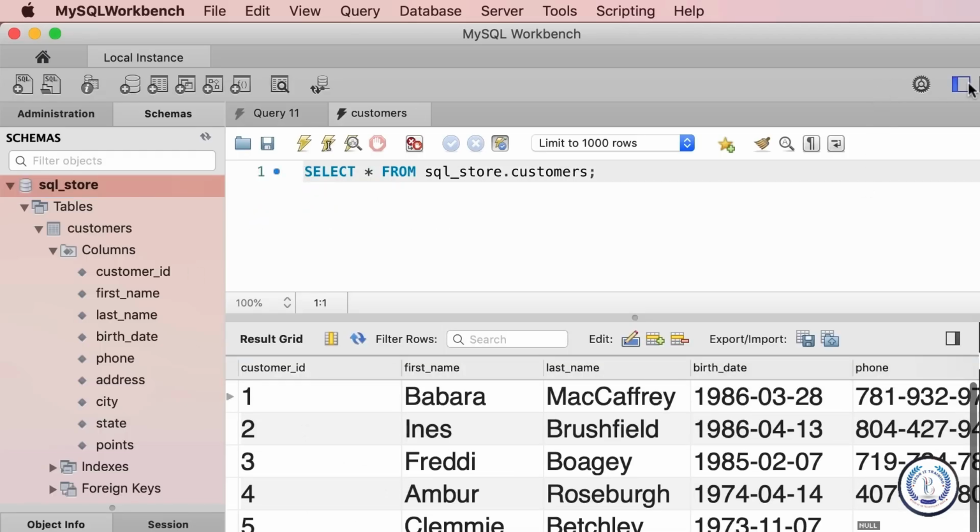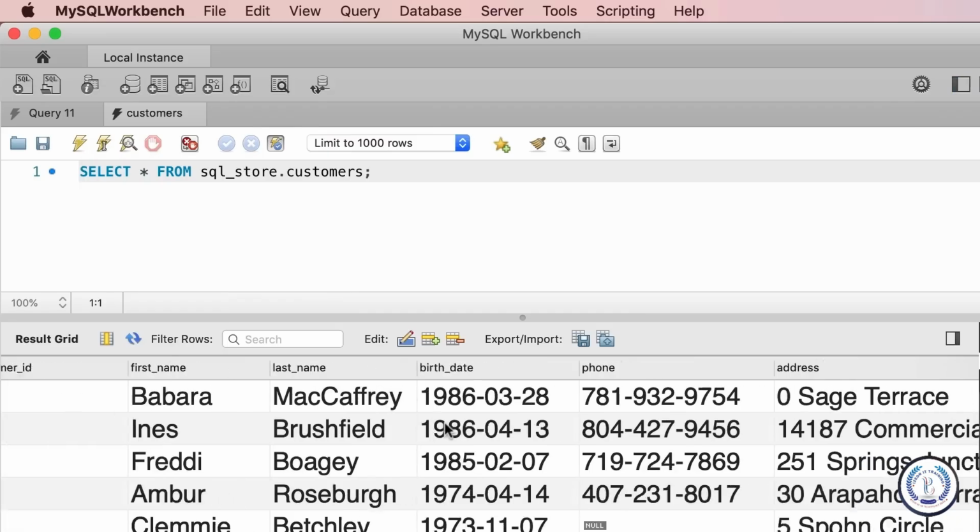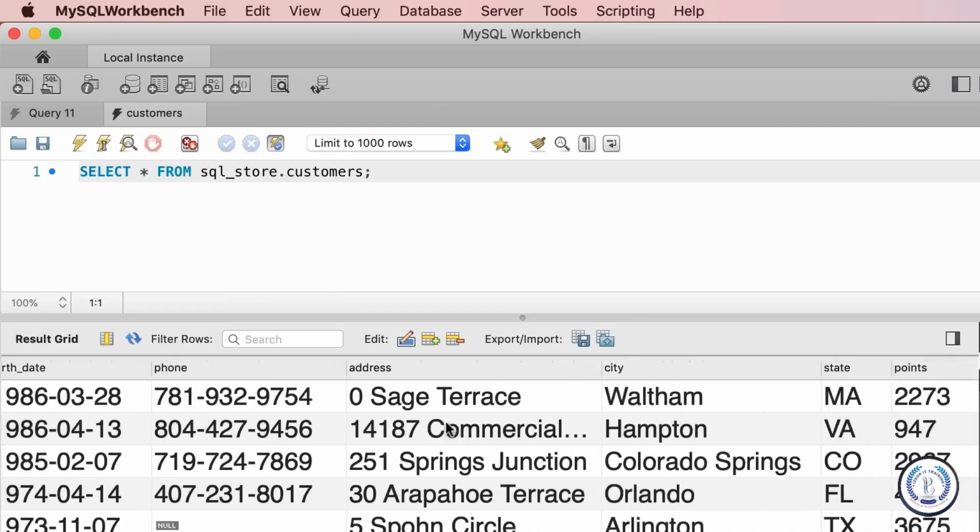And here's our first customer, as you can see. He's located in the state of Massachusetts. Now I want to change this to Virginia. So double click, VA for Virginia, enter, done. Now on the bottom right corner of the screen, you should see two buttons, apply and revert.